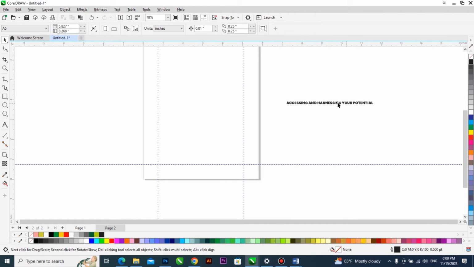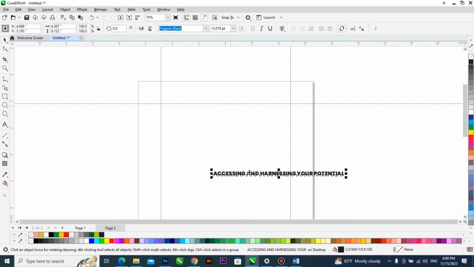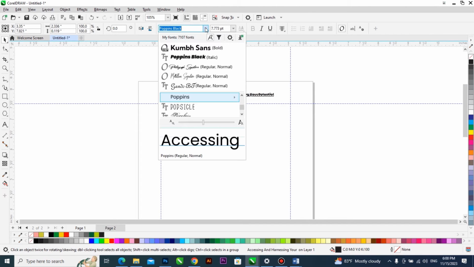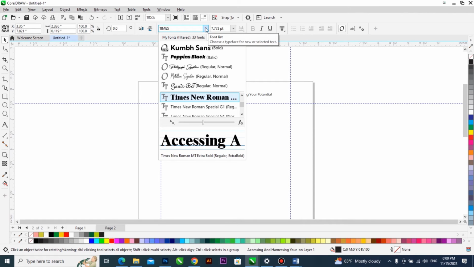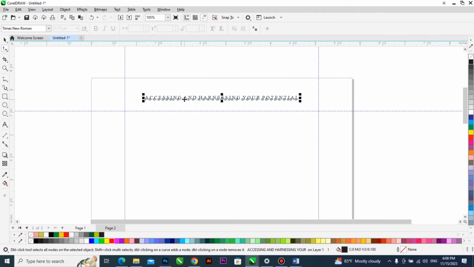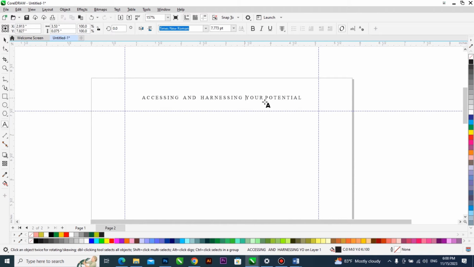Okay. I don't need the name of the author again because it will be tautology. So what I need to do, I'll turn it to title case, right? I can change the font to be Times New Roman, something like this. Okay, I can give it capital letter, then centralize it. I can stretch it. I'm just trying to give a template. Okay, I'll space it to 2, then I can give it 7.